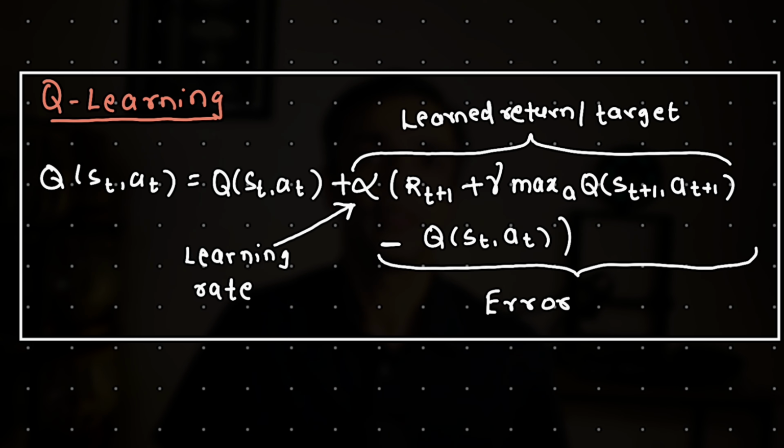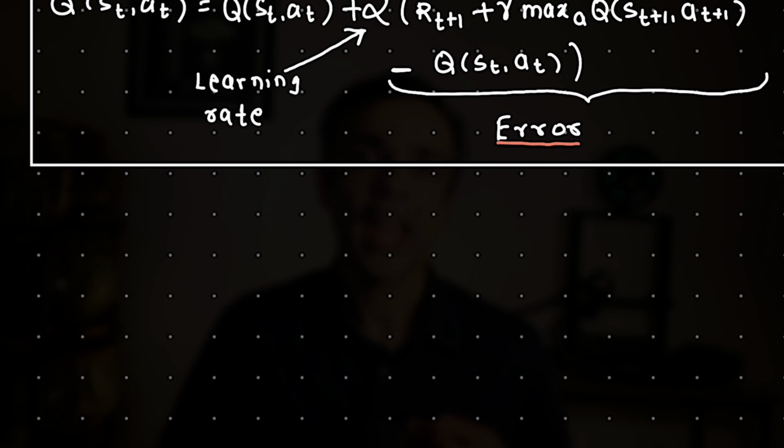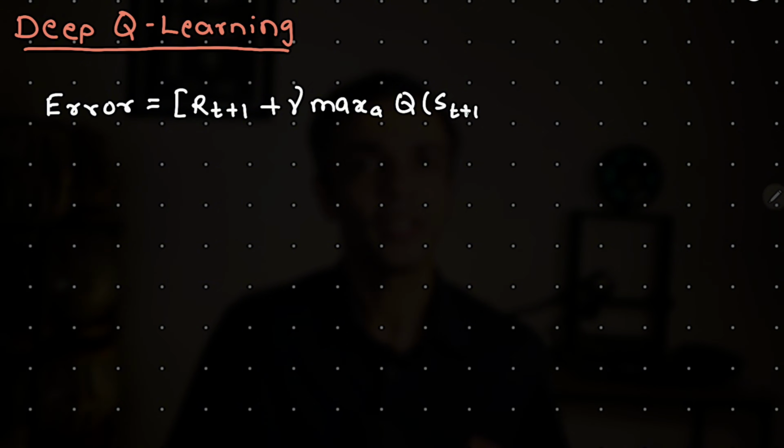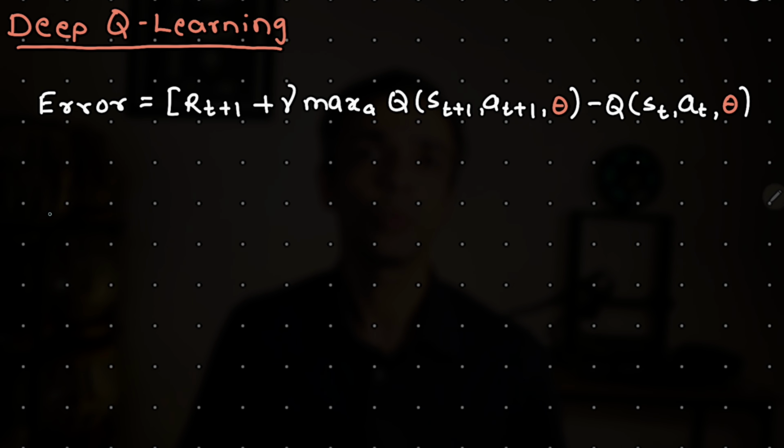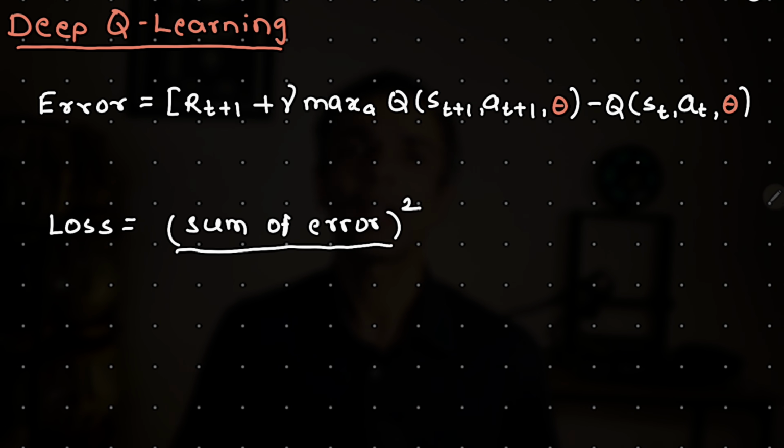For that though, we will have to change our previous equations a bit. Error then gets modified to this equation. Theta here represents the weights of our neural network, completely different from the variable we are using to represent the angle of the pendulum, which should be very apparent from the context. From this, we can calculate mean squared error or any other type of loss and then train our neural network to minimize the loss. In our case, we will just use the mean squared error to calculate the loss. Now, if we run a backward pass through our neural network, we should be able to calculate the gradients, and our chosen optimizer can update the weights of our neural network based on the learning rate alpha.